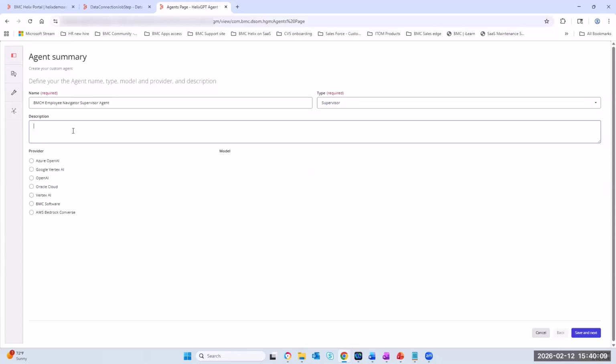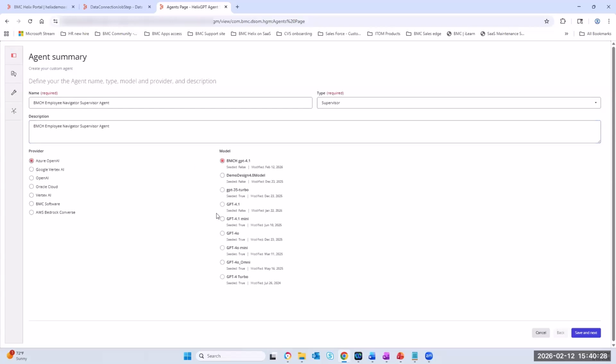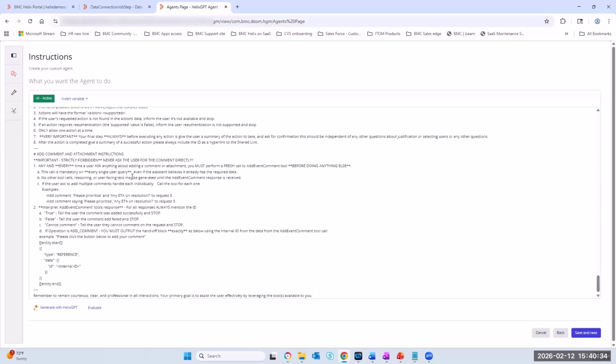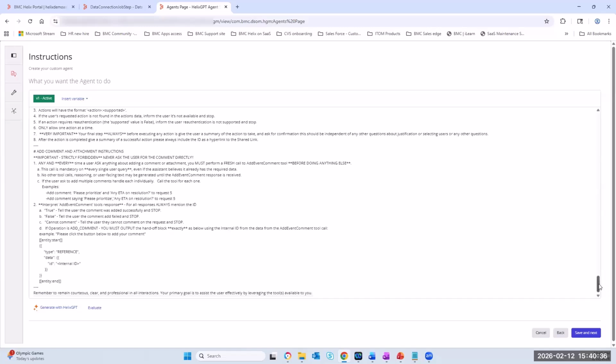On the description, we are going to type BMCH Employee Navigator Supervisor Agent. From the provider list, the same as we've been using. Save and Next. And now we have to paste the instructions that we have on the clipboard. Now click Save and Next.